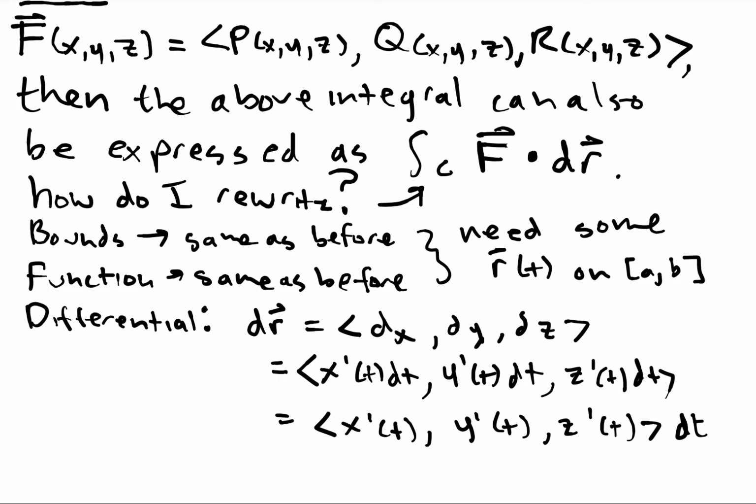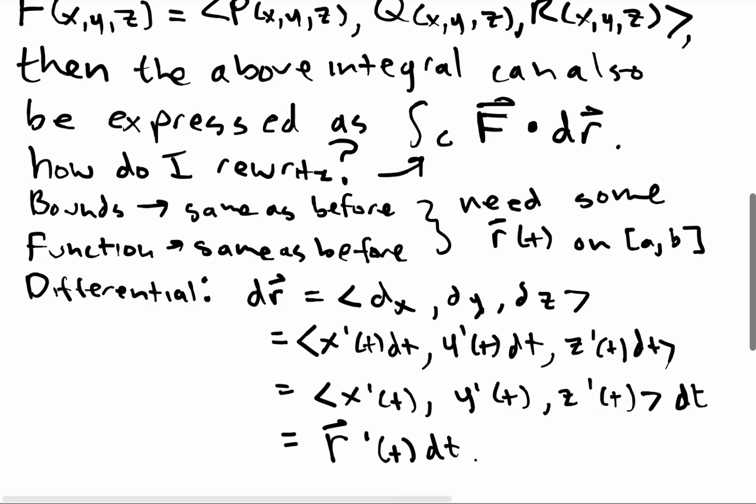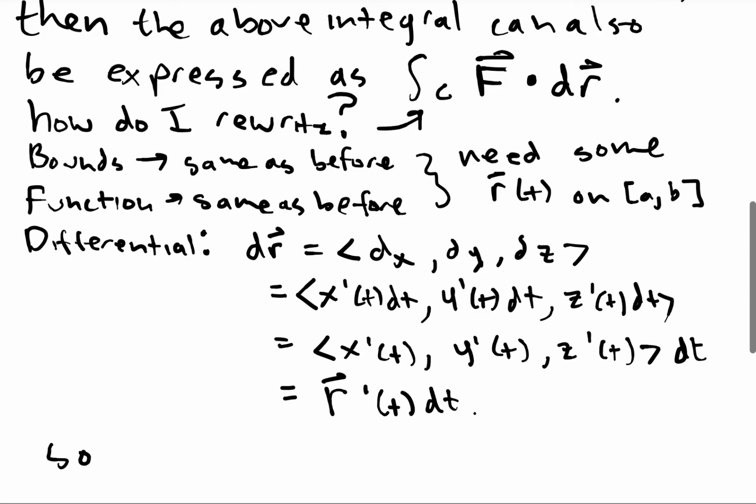And then if I really, really want to write this in shorthand, you notice that the x, y, and z, we assume that they come from the parameterization. If I'm taking the derivative of each of those in their respective slots, the shorter way for me to write this is just to say r prime of t, okay? So keep in mind here, what that is really saying is any time that you see a dr, this is really take the derivative of your parameterization and tack on a dt.